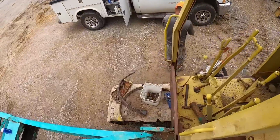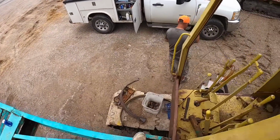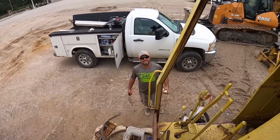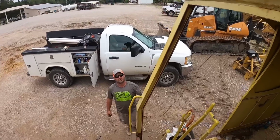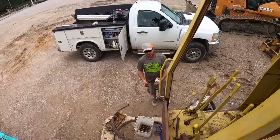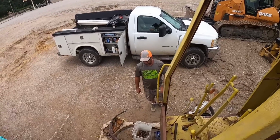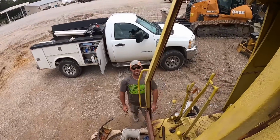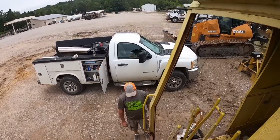All right, somebody forgot the other half of the brake band. We just riveted them together at the shop. Who took both of them to the shop? I did. It wasn't that hard. Who carried one of them out of the shop? No, listen to me. It ain't that hard to carry two of them at a time. I was carrying the other parts. I carried a bucket of parts and a brake band and a drink. What'd you carry out? Nothing. That's what I thought. All right, anyways.